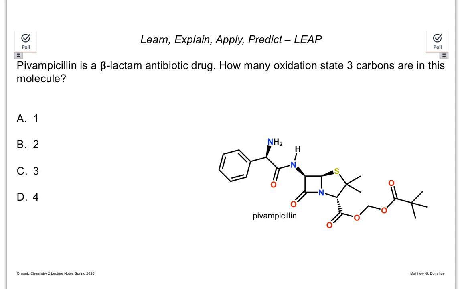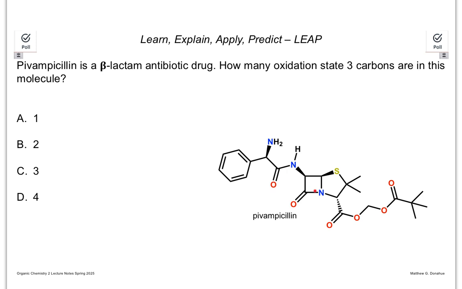So I just want to do these last couple problems so you understand the relevance of all this. The molecule shown is called pivampicillin, and it's a beta-lactam antibiotic. Some of you probably can't take beta-lactams because you have some sort of phenotype that makes you allergic to them. And a cyclic amide is called a lactam.